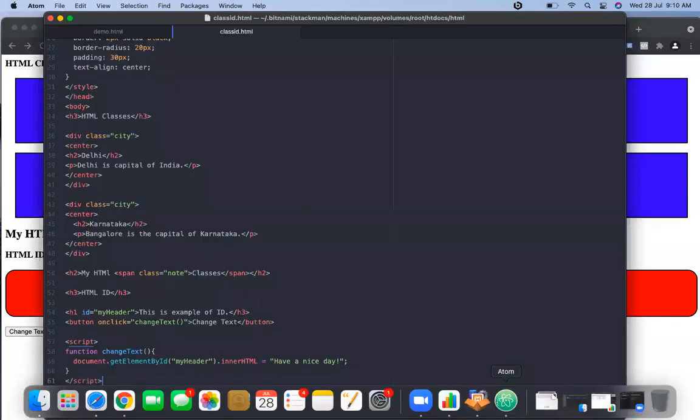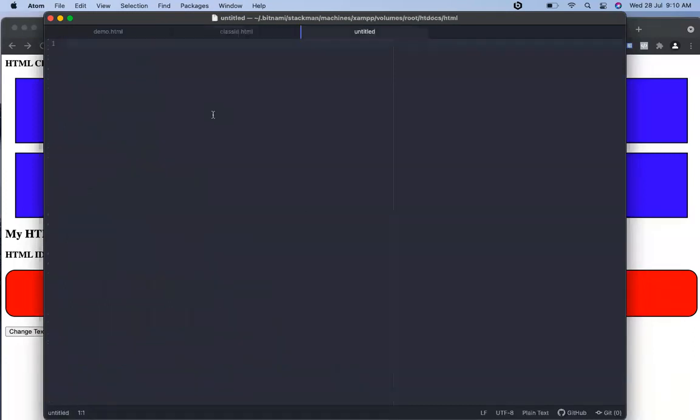Let me define it. So I'll be creating a new page. So same, the basic HTML tags. Okay, I'm defining it as soon as possible. Title, HTML iframe, title close, head, body, HTML iframe, body close, and HTML close.